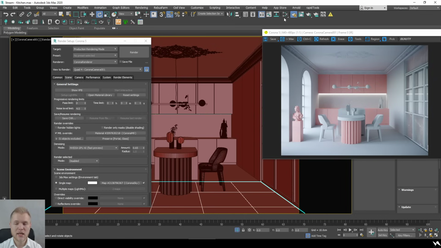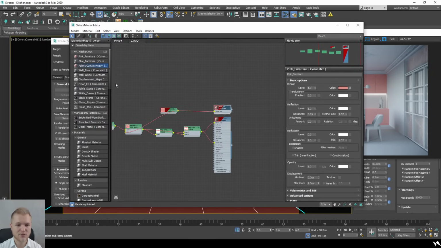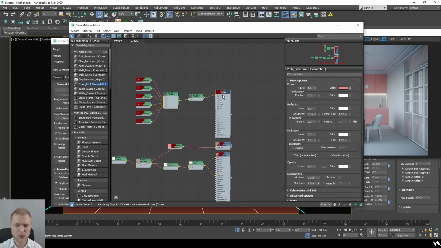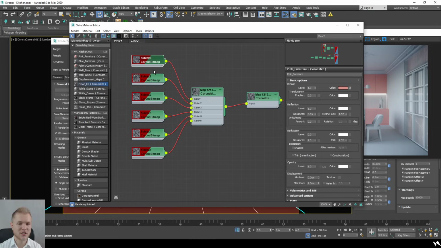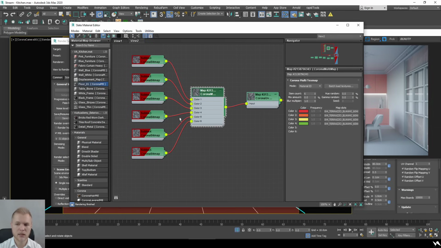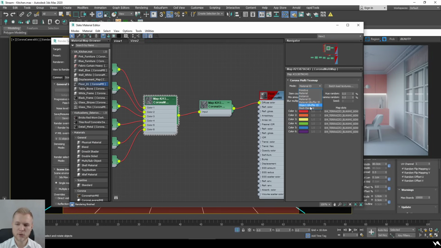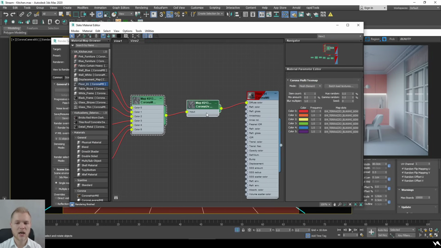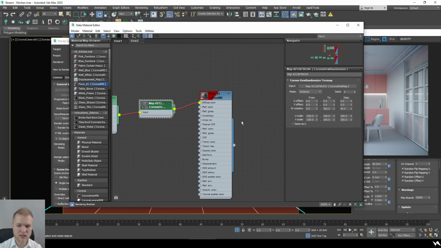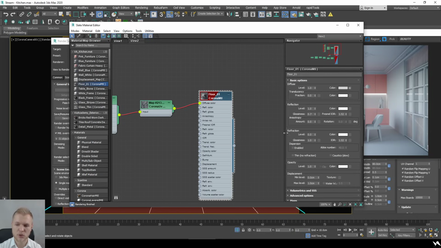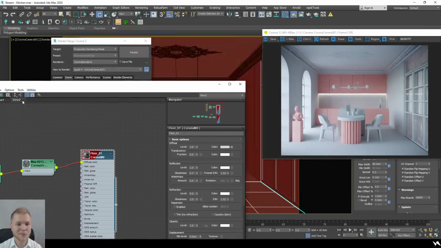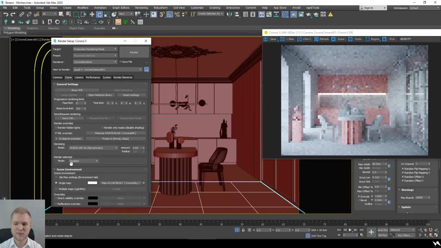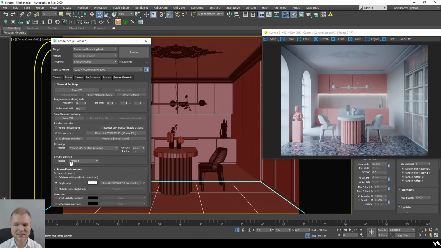So we're going to go for the floor. Again, the material was discussed in the previous videos of ours, so I'm not going to go into detail, but to be honest, this is just texture added to Corona material multi-texture, set to material ID or mesh element, depends on what you need. Corona UVW randomizer, these are the settings that you can use to your advantage, and of course the floor itself is really easy to set up. So as you can see, it's just reflection 1, glossiness 0.07, and nothing really else was done to further enhance this material. Why? Because as I said, Corona allows you to be really strict and go easier on your materials.